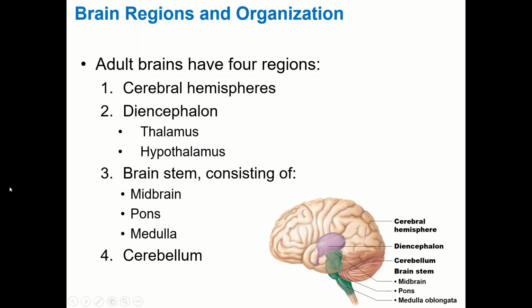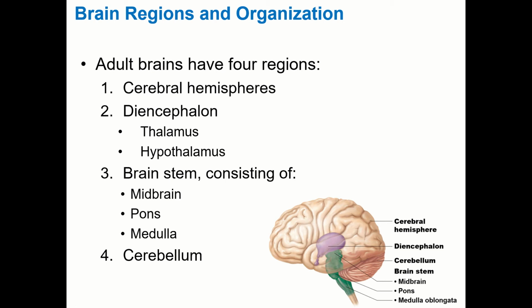So with respect to the brain, adult brains, as you can see there, have 4 regions. When we think about the brain, we tend to think about the big area of the brain, which are the cerebral hemispheres. Hemisphere means half of a sphere, right? So there are 2 cerebral hemispheres, a left and a right. In this case, we are looking at a lateral view from the left side of the brain, where toward the left is the anterior aspect, toward the right is the posterior aspect. So we're looking at the left cerebral hemisphere in this picture.